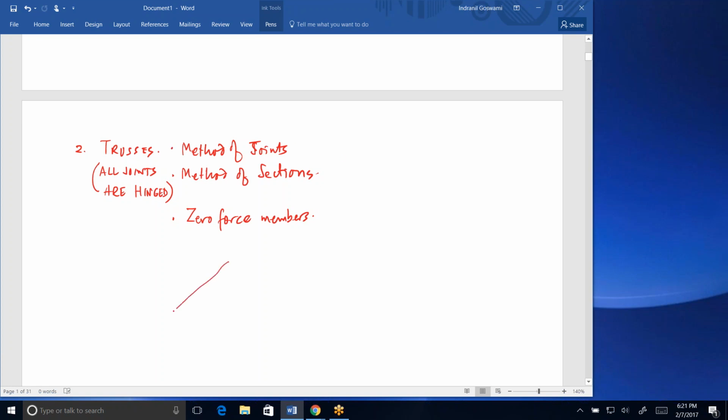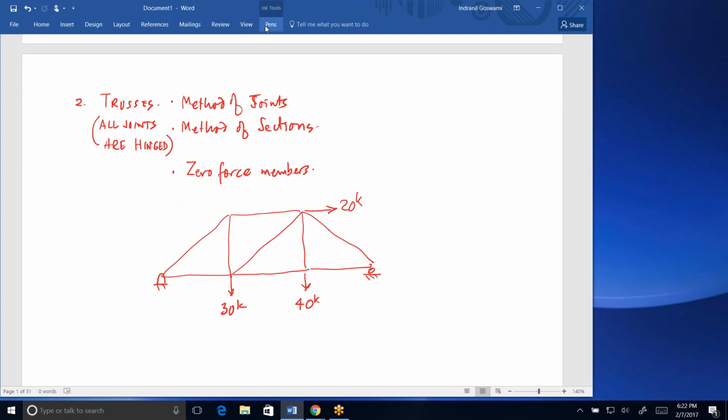Now, if you had an example such as, let's say, something like that, say a lateral load and a couple of gravity loads, 30 kips, 40 kips, 20 kips, and so on, pinned and roller connections at the supports, and joints designated A, B, C, D, E, F. All right, so if they ask for this particular problem, what is the member force in member, let's say, EF?